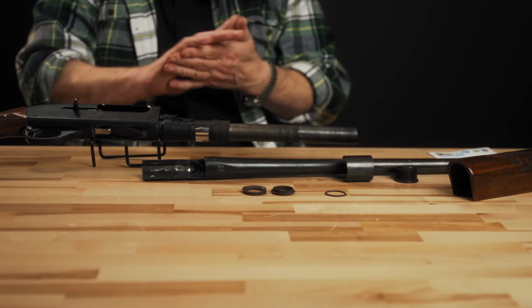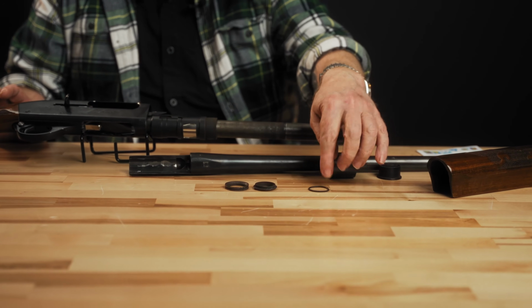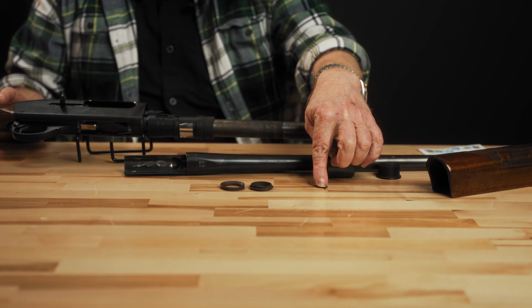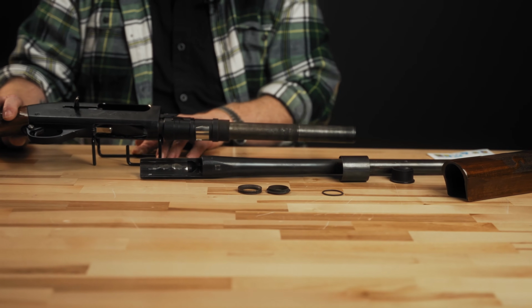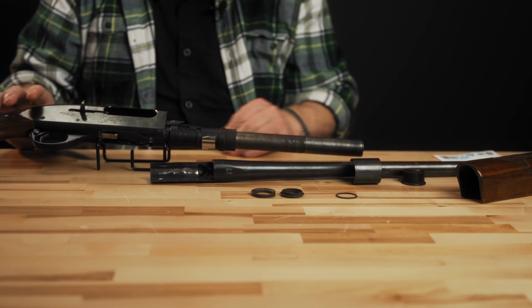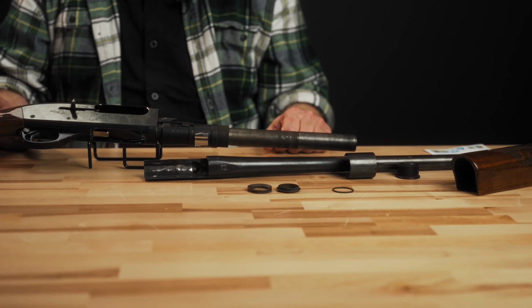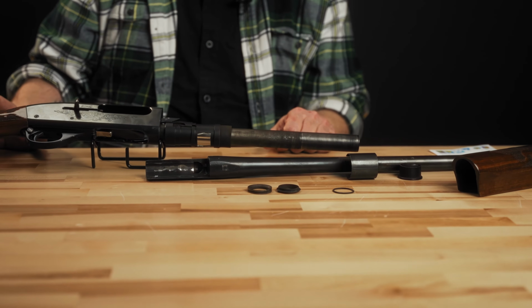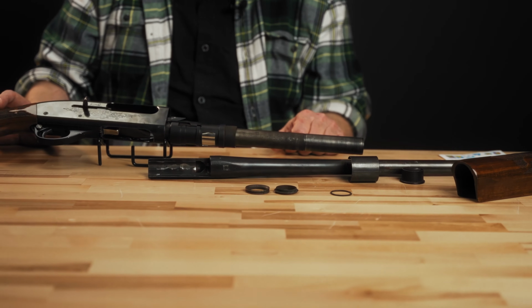So we have the piston seal, and this officially is called the barrel seal. Most people just call it an O-ring because it's a freaking O-ring, but Remington calls it the barrel seal, and that was beat into our heads long ago that we shall not call it an O-ring. It's called a barrel seal because you can get $5.99 for a barrel seal. You can get about 75 cents for an O-ring. I guess that's probably why.